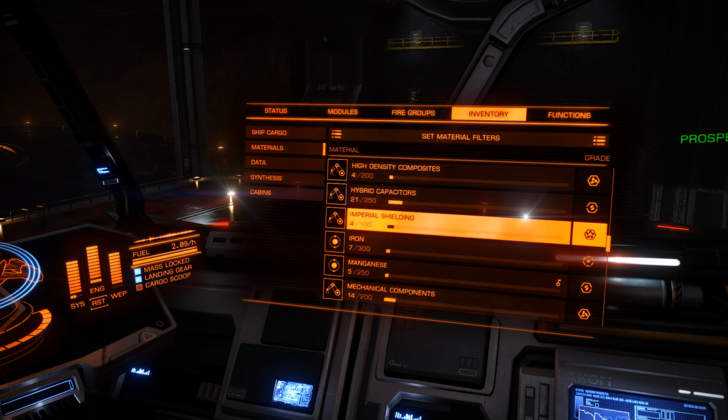So I'm just going to open up Notepad really quick and write down things that I need here. So it's going to be conductive ceramics. And then I have arsenic, but I don't have a lot of arsenic. So we'll write that down. And then improvised components. Okay. So those are the things that we need to get. Right. Okay.